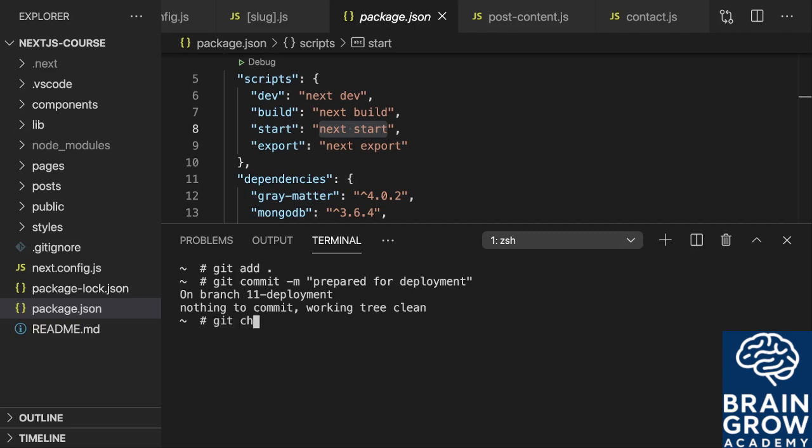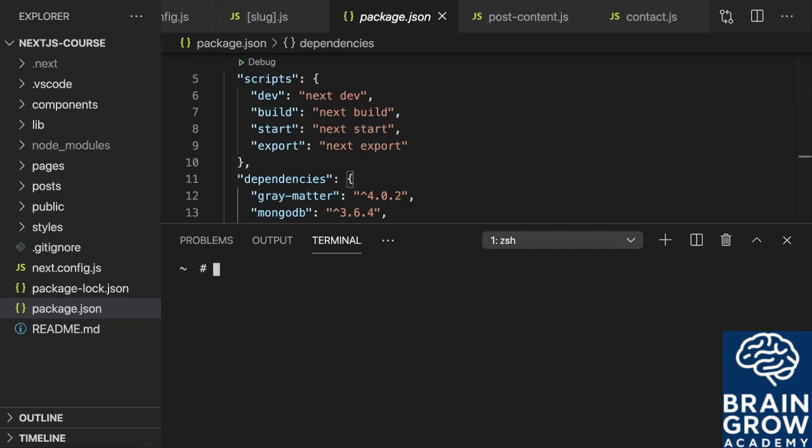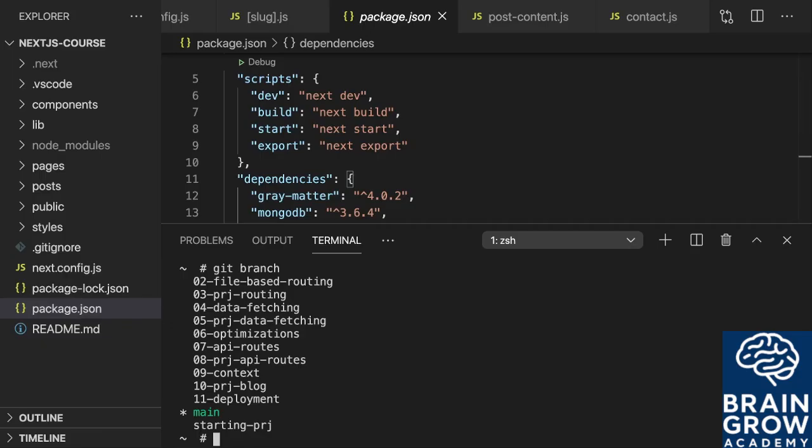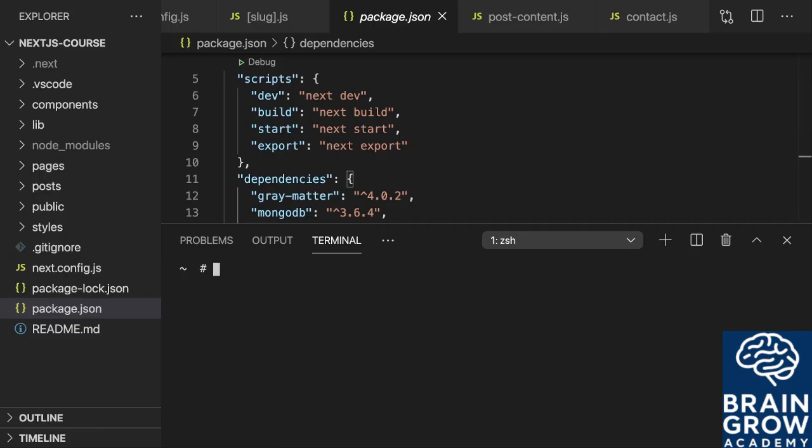Here I'm in a different branch because I have different branches for the different course sections, but I did now switch to the main branch as well, and therefore I am in that branch at the moment. So now you are in the main branch. You can confirm this by running git branch, and you should see main selected. You're in the main branch, and you did add such a code snapshot. That means your code is now saved with Git.